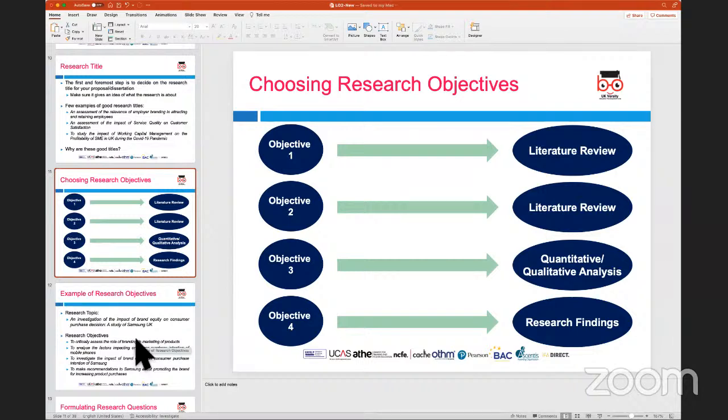Now, objective 3 and 4 generally tend to be related to, 3 tends to be related to how you're going to go about carrying out your analysis, a collection of data, whether it's going to be research based, and quantitative or qualitative aspects of it. And the last objective, if at all you have objective 4, will be focused on uncovering and coming out with findings from the data that you've collected, the research strategy that you've put in place, and the research aims and objectives that you set when you started out the research. They would then relate to the research findings, essentially.